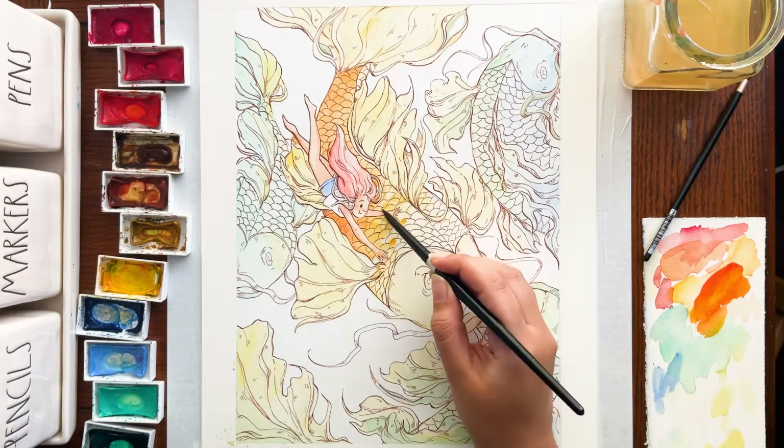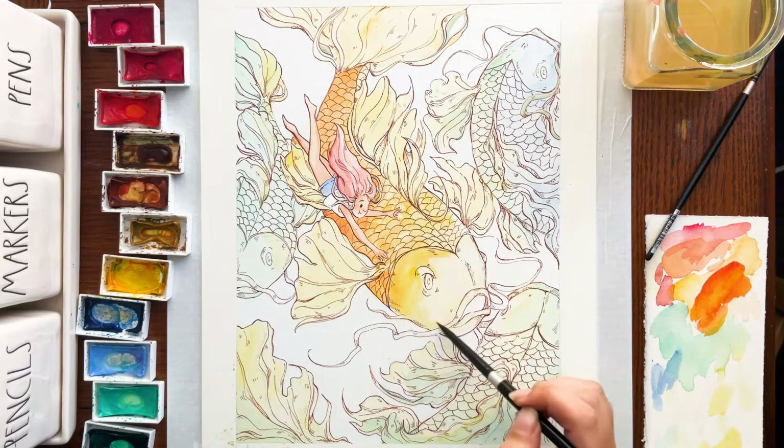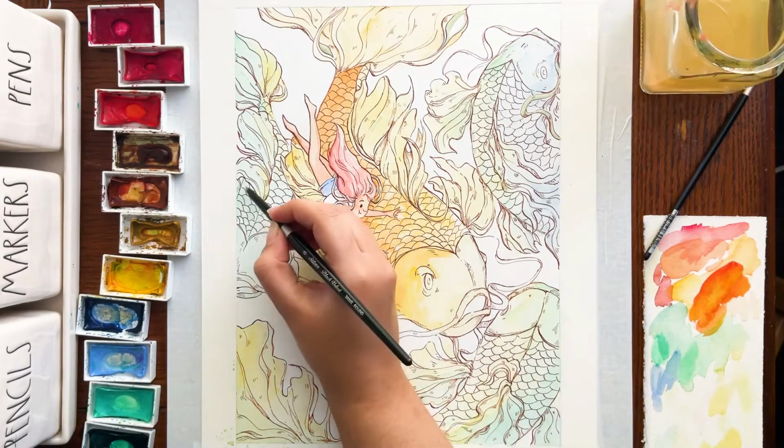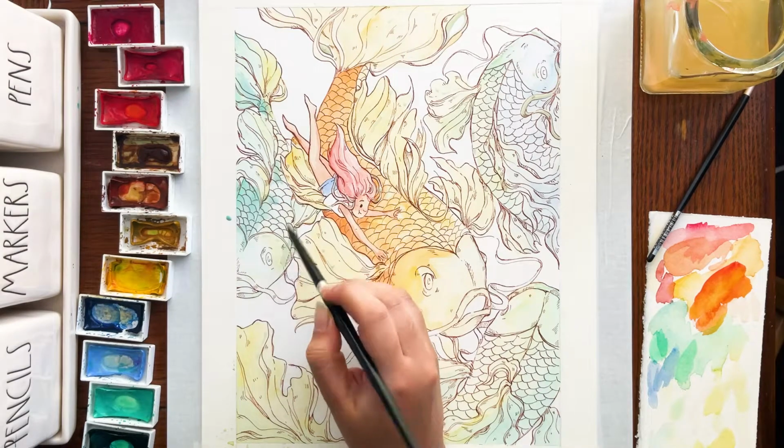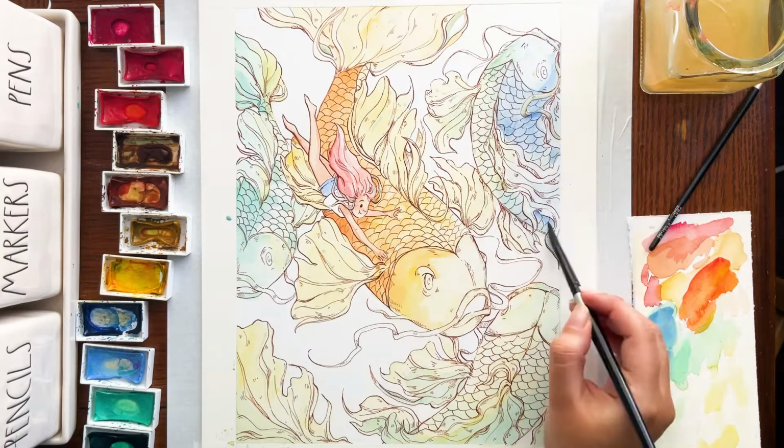It did take me a while to get used to this hot press paper. I really didn't like it at first. I'm so used to the texture of cold press, and hot press is just completely smooth. It kind of made things feel more like I was coloring with a marker rather than with watercolor paint.